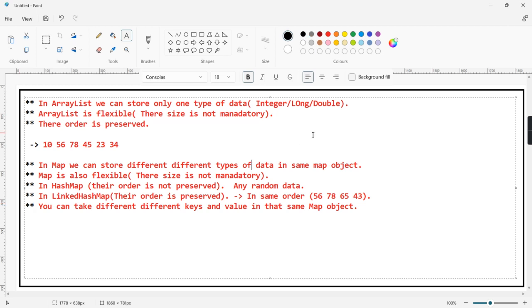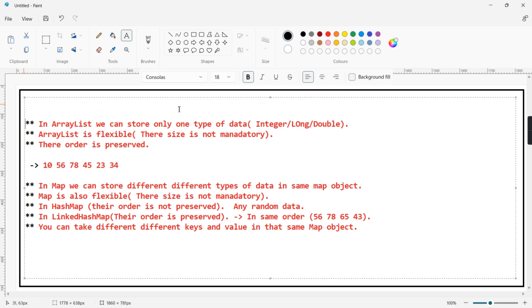Okay, so let me note: array list and map.